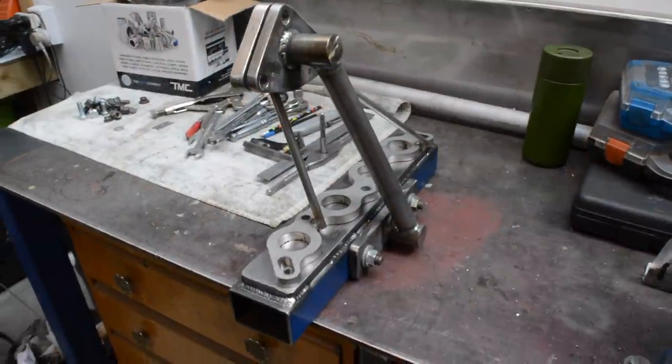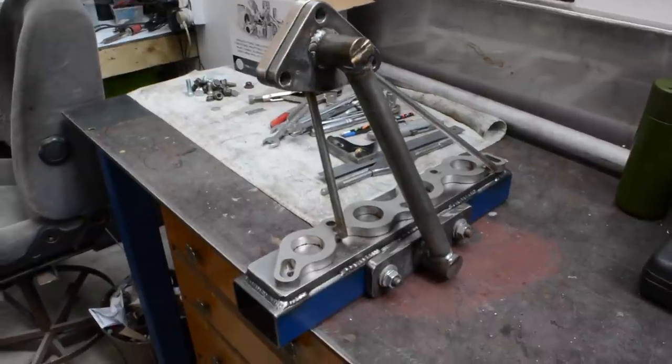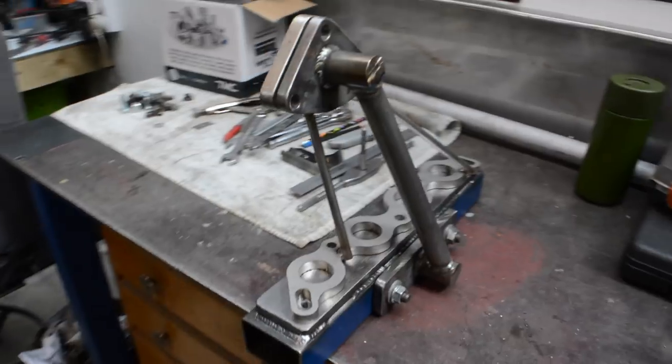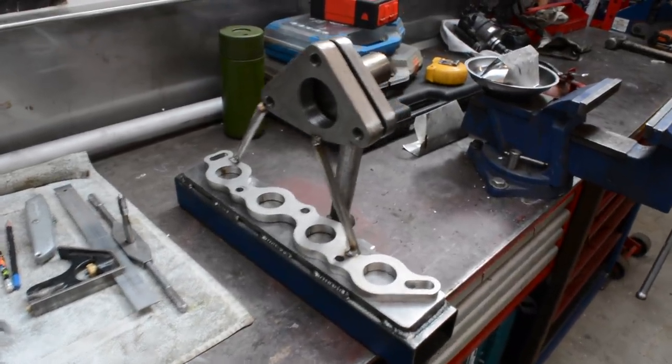Got the jig all finished up now. It's a fair bit of work to make one of those, and I guess I probably could have got away without making one, or made it a bit less thorough, but I know I'll probably end up making something more in the future, so making this jig is good for future use.